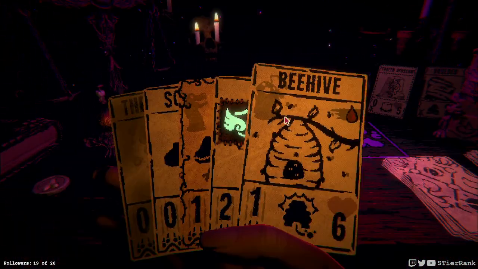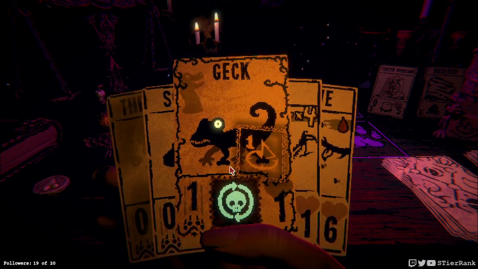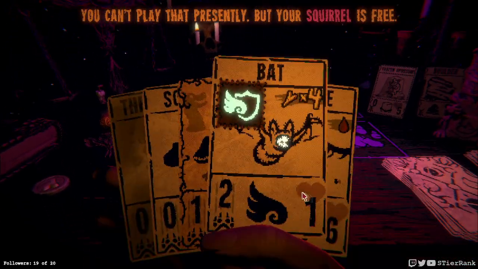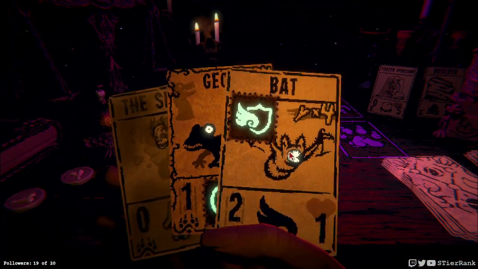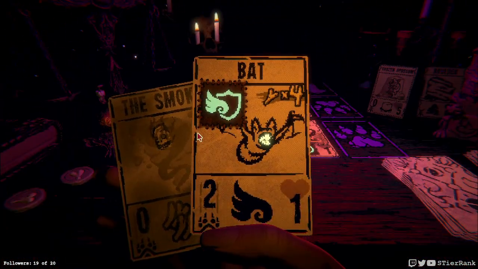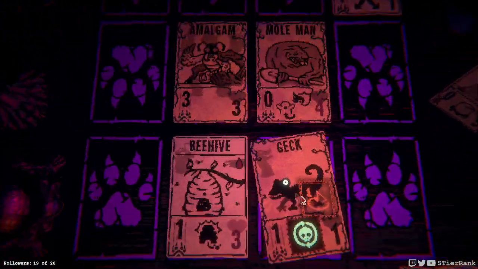Alright, an amalgam is coming in. Could have it hit on the beehive a couple times, and fortunately I think the mole man's going to get in the way of it. So, playing the Gek may make the most sense while we just kind of wait things out. Or the beehive. I could play the Gek, but I'm afraid it'll be needed somewhere else. Let's just put it over here though. Worst comes to worst, I'll use one of my blockers. Kind of want the amalgam to come down anyways, so we can get that bee. There we go.